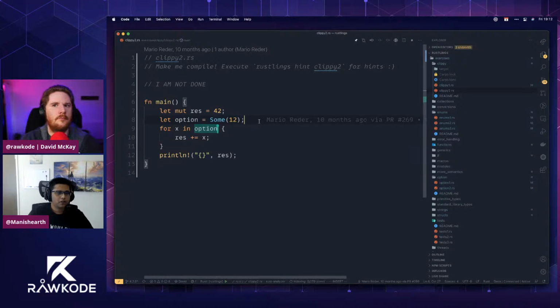So sometimes this causes confusion. You rarely want to say iterate over everything in this option because that's just an if let. So what Clippy is telling you to do is just use an if let here. Because this is confusing, people don't usually remember that an option is an iterable. There are good reasons for option to be an iterable, but it also leads to sharp edges like this, where you have a for loop and you're like, oh, this is looping over many objects, and it turns out it's only looping over the option, so it's only looping over one.